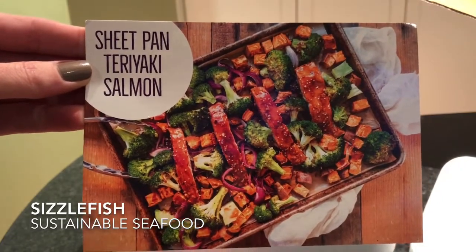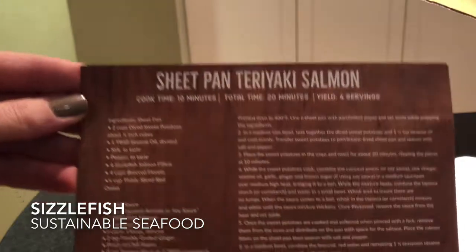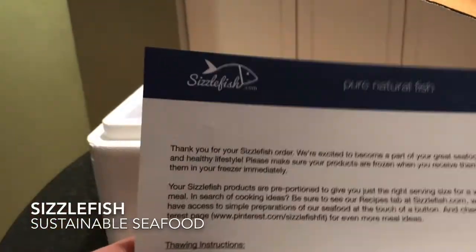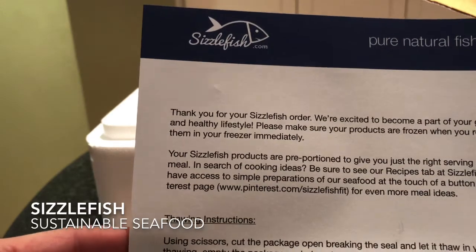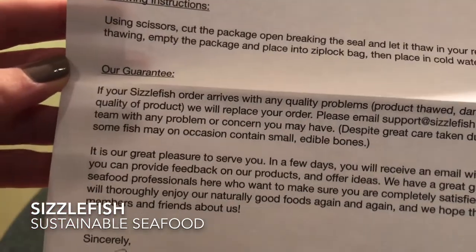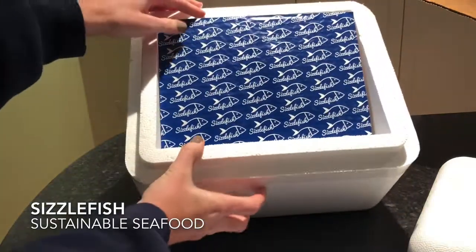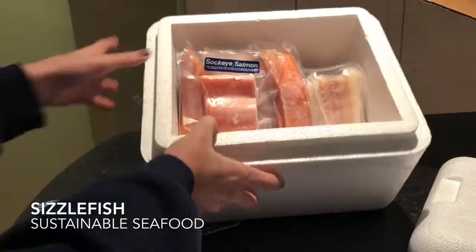Well, that's cute. Sheet pan teriyaki salmon. Looks really good. I might try that. Little recipe. Nice. And then a note from Sizzlefish, basically giving you some thawing instructions and talking about their guarantee. Wonderful. Wow.